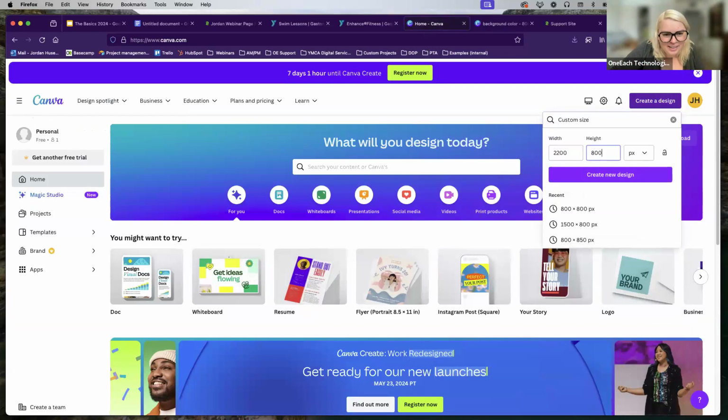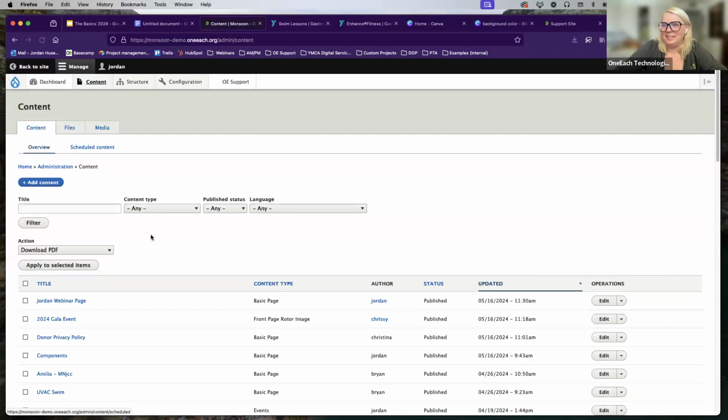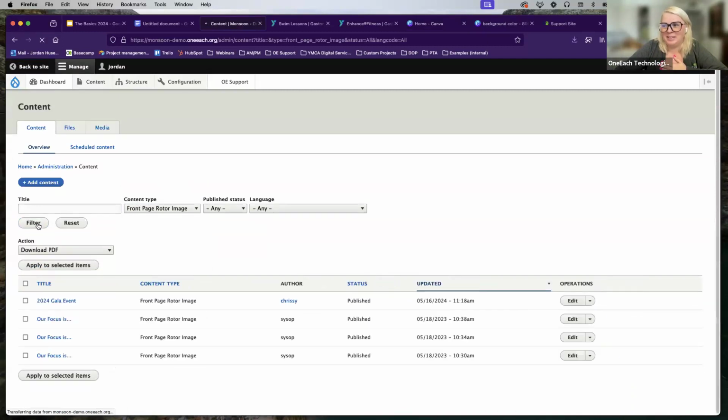Cheyenne asked, how can I delete old previous front rotor images? Let's go right to that. You can do that within your content management filter. So when you're clicking on content, personally, I like to filter by the content type front page rotor image, so I'm only looking at that specific content.